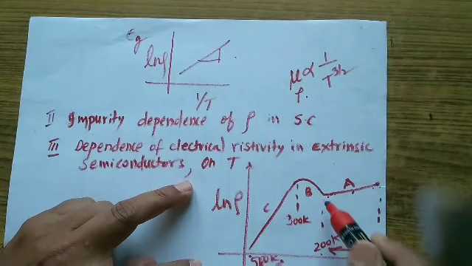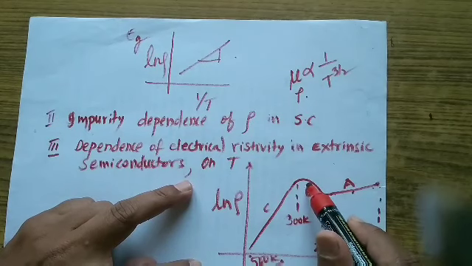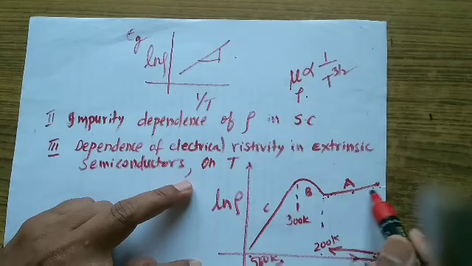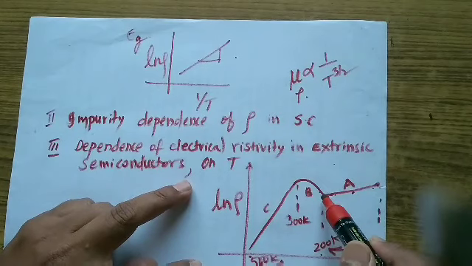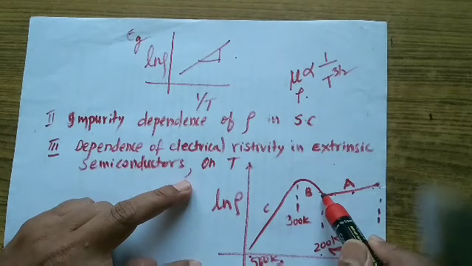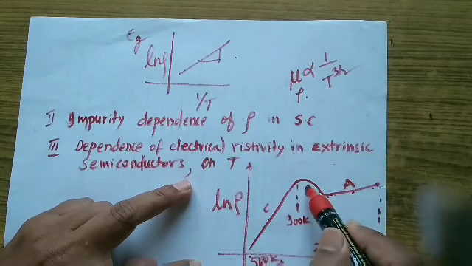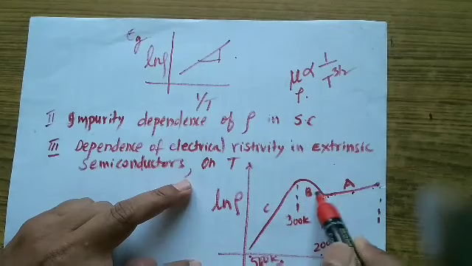But here, when a constant number of free electrons are generated, when you start raising the temperature from 200 degree Kelvin, the thermal agitation takes place, and the free electrons which were generated during this temperature will be scattered by the lattice ions, and that scattering leads to increase in electrical resistivity. Or in this region, since there is absence of production of free electrons, the free electrons which were generated here are suffering the scattering, or the mobility will decrease with further increase of temperature, which causes the resistivity to increase.